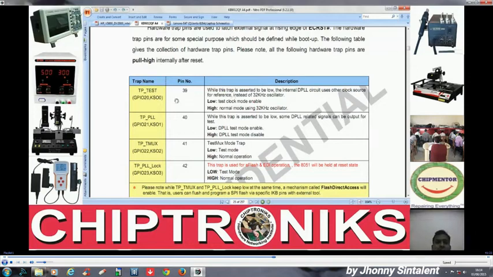But what is the importance of this pin? The importance of this pin is to test the internal DPLL clock circuit, and if this trap is asserted low, the internal DPLL circuit will use another clock source. Why another clock source? Because every good that is manufactured needs to be tested, right?